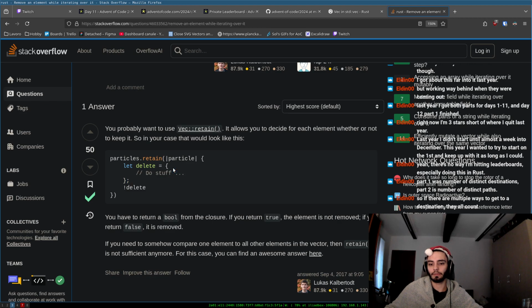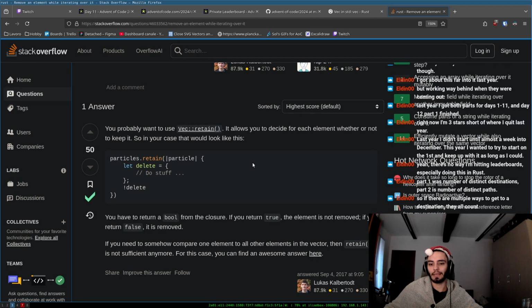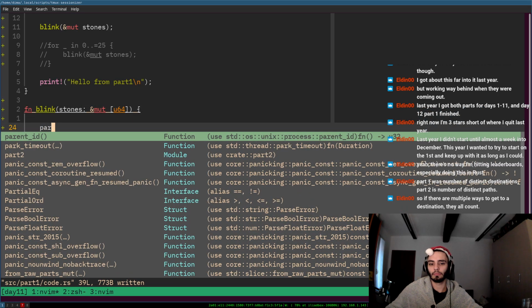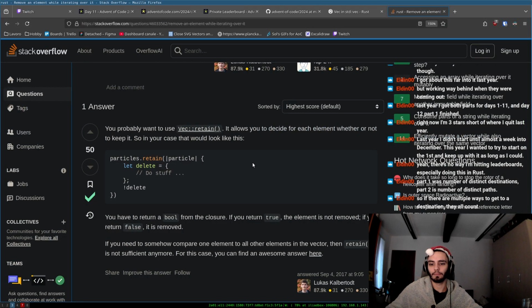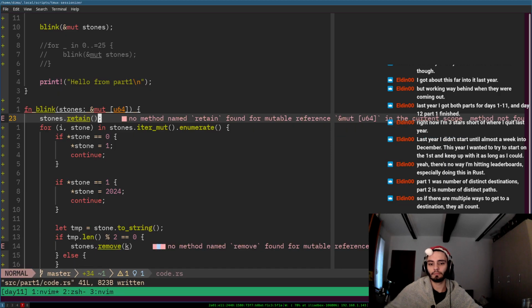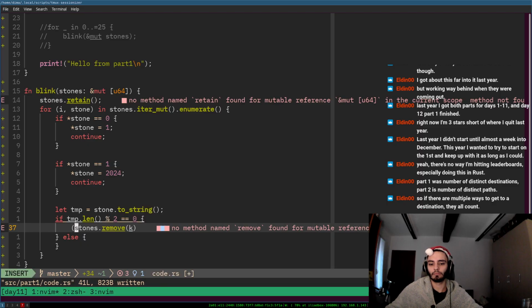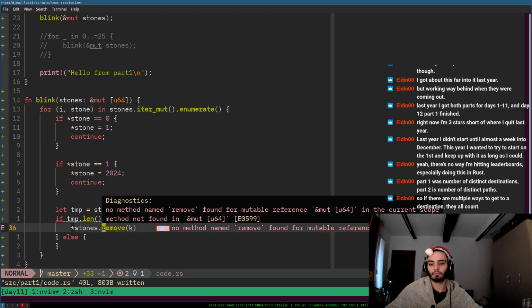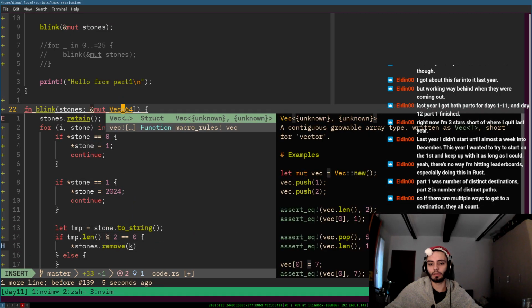Let delete to stuff. Delete. Particles that retain. Okay. Stones that retain. Is it because I don't tell him that it's a vec?